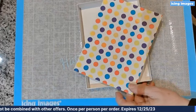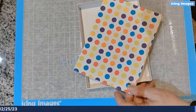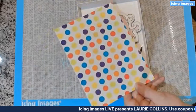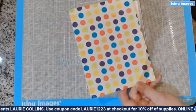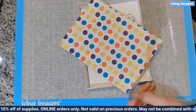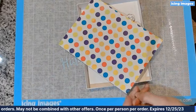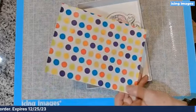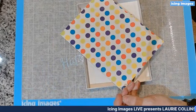These sheets do not have titanium dioxide in them. Titanium dioxide — depending on the frosting you put the printed sheet on — can cause blurring of images or color changes, especially if your frosting has acids like lemon juice or a lot of corn syrup. There are a ton of different factors, but titanium dioxide does affect it. These sheets don't have it, so if you're using a frosting with corn syrup and having that problem, switch over to the Smart Sheet and that should take care of it.